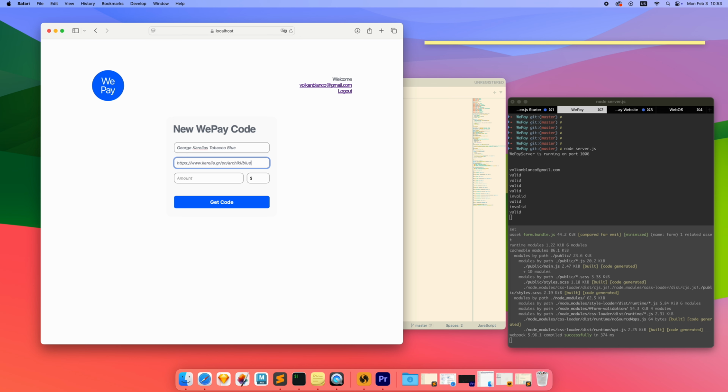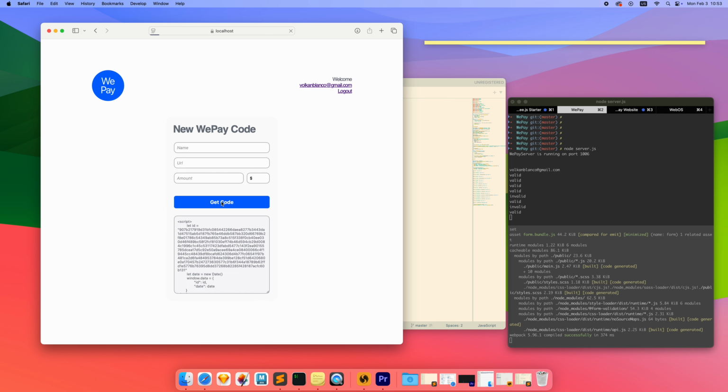I created the arbitrary URL, and I will define the amount. Currently, we don't have a Turkish lira currency, so US dollar and euro is available. I will create a $100 US dollar product.